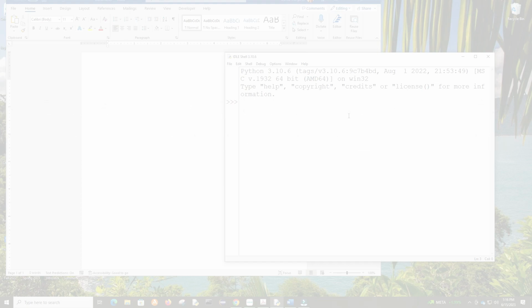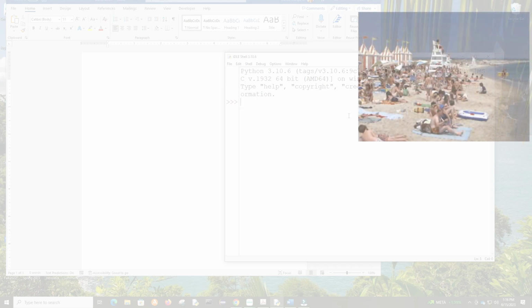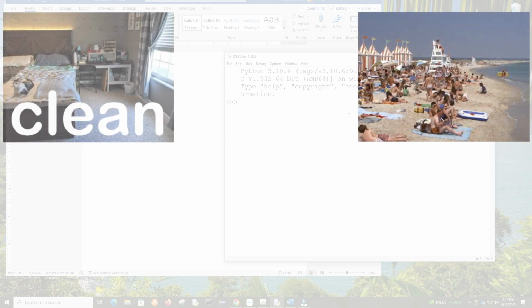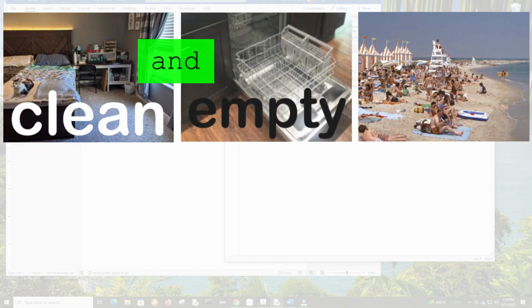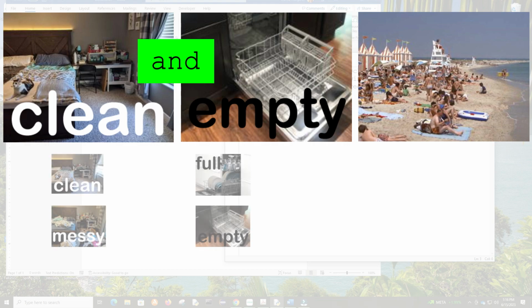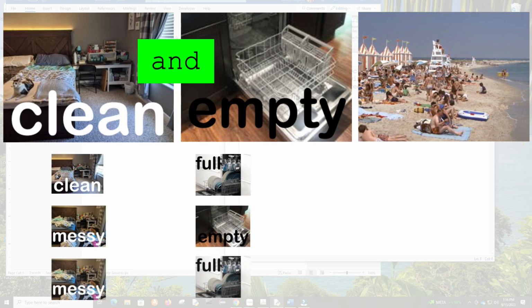Let's start with and. Suppose your mom says to you, you can go to the beach today if you clean your room and you unload the dishwasher. From our understanding of natural language, we know that we are only going to go to the beach if we do both chores, clean our room and unload the dishwasher. Doing only one chore, or doing neither chore, will mean we do not go to the beach.